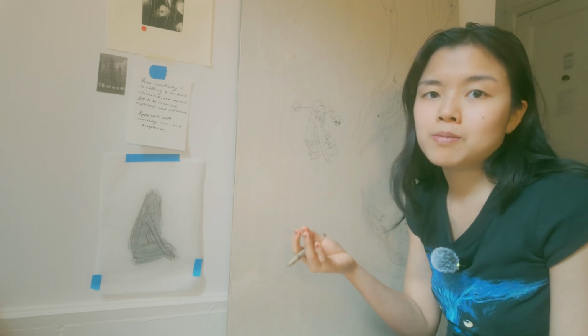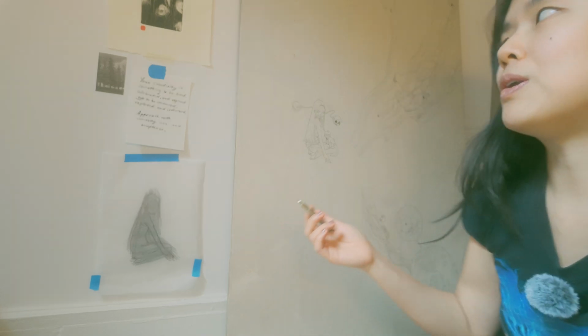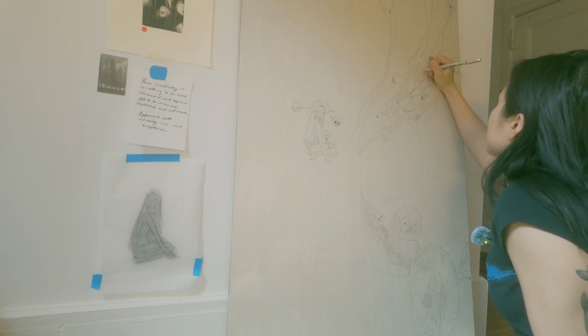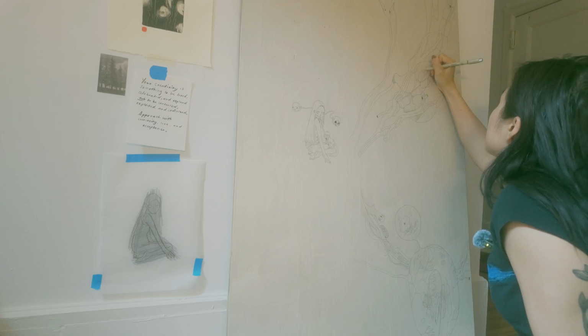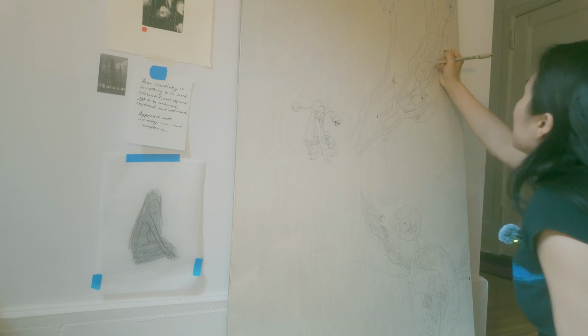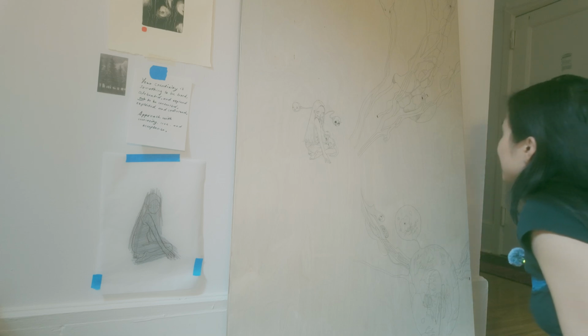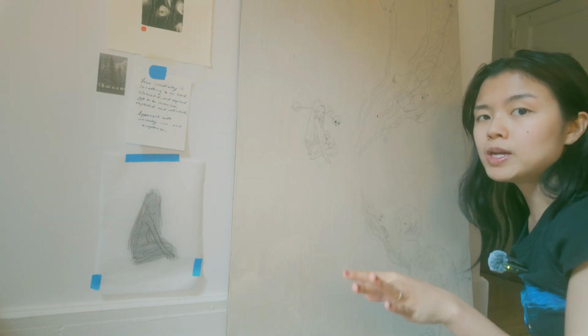Because you don't just come out of the womb spouting mean criticism unless you're Kanye. You don't come out of the womb already so hypercritical of yourself and your work. That's not how that works. Like kids, you see kids draw, they don't give a fuck what it looks like. They just draw whatever they want. And they'll draw the most fuck-ass looking horse character, like, that's you, daddy. And they don't care. They're like, no, you just couldn't see it. That's the kind of confidence that we need to have.